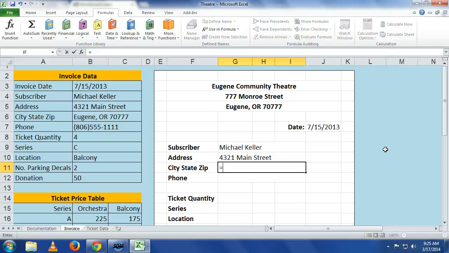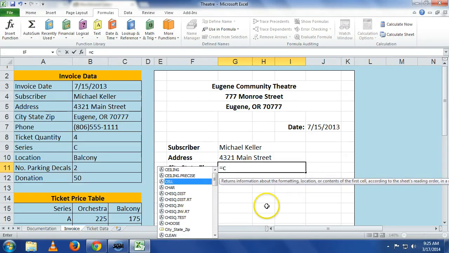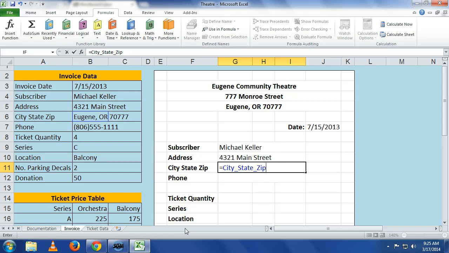But instead of doing that, I'm going to put in the equal sign, and then I'm going to put in a letter C. Okay? And what it does, Excel, being intuitive, being, hey, what are you trying to do here, John? It puts up a whole bunch of functions. You see the little gray ones, those are functions. I don't want to do any chi-squares or anything like that at this point. But I do want to use that defined name, and you see it there called city, state, zip, right? I do want to use that. So I'm going to go down to city, state, zip, and then tab, and hit enter.